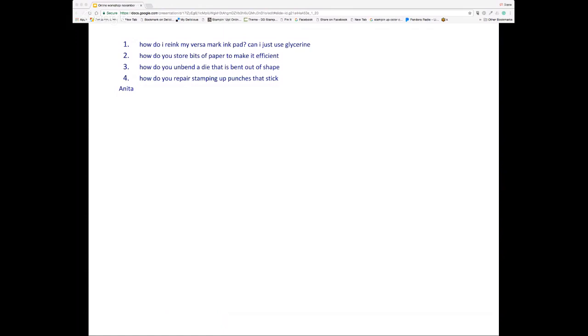As far as storing my bits of paper, I store cardstock pieces that are big enough to punch or bigger. I don't keep little tiny pieces. I just have a 4-drawer chipboard thing that I got at Target years ago. It has 4 different drawers, and I keep one for each of our color families: subtles, regals, brights, and neutrals. And then I usually try to dig through that when I'm looking for a smaller piece than half a sheet of cardstock. Hope that makes sense, Anita.